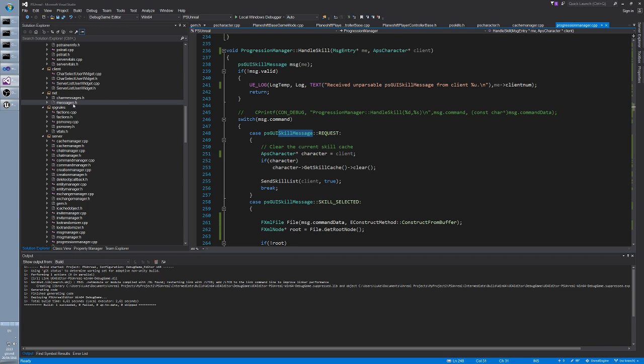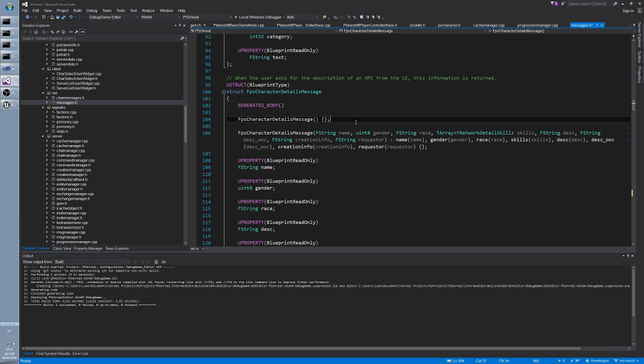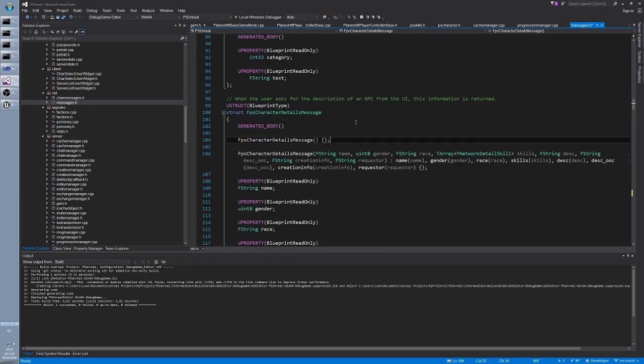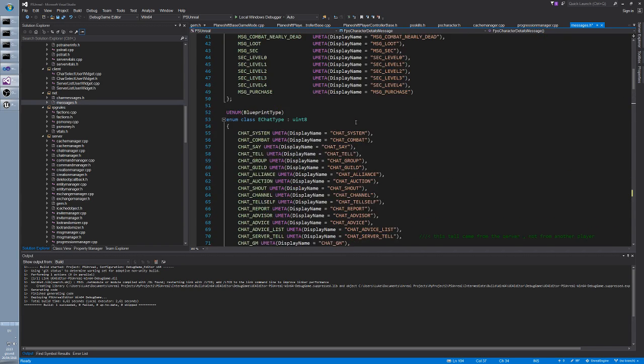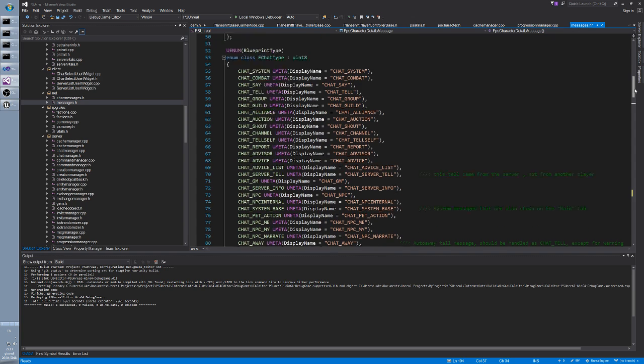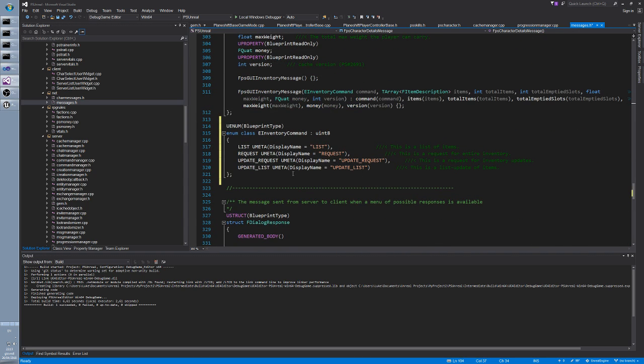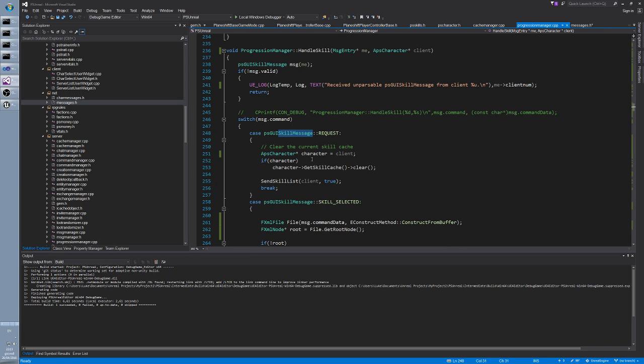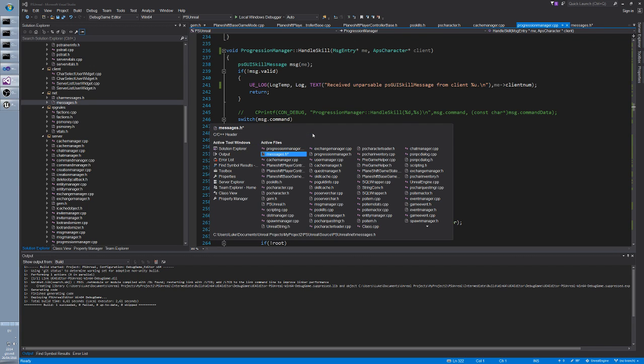Let me open messages.h. I think it's where I was going, right? Where is it? Yeah. The other one we called it inventory command, but I don't really like it. So let's call it skill message or GUI skill message. I think GUI skill message is even better.